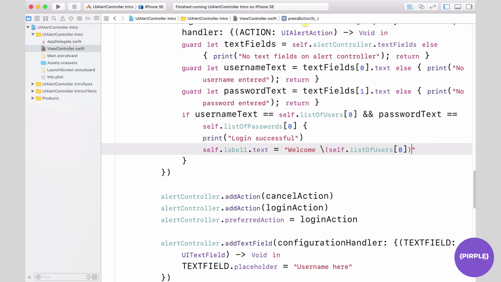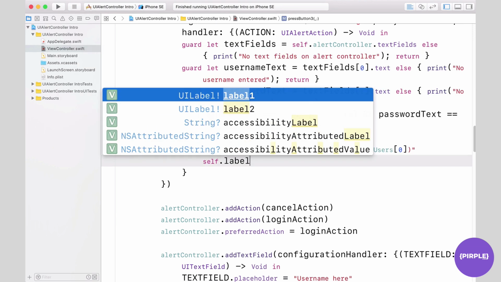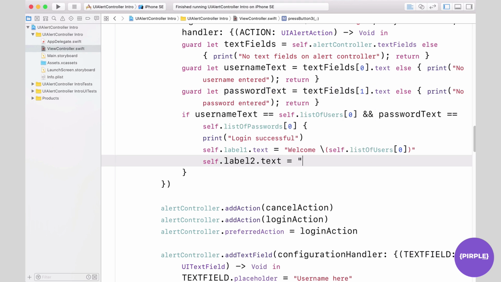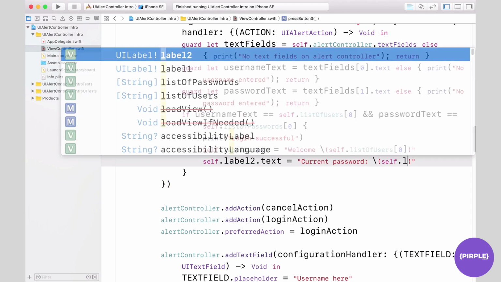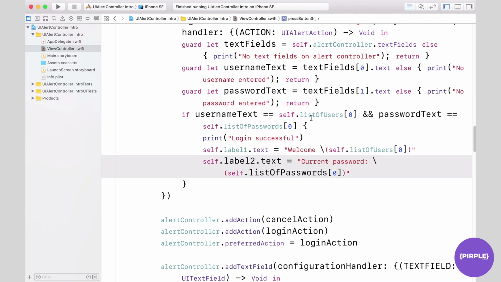And then we can set label2 to be our password if we want, not strictly necessary. Label2.text equals the current password, and this is just going to be whatever our self.listOfPasswords at position 0 is.